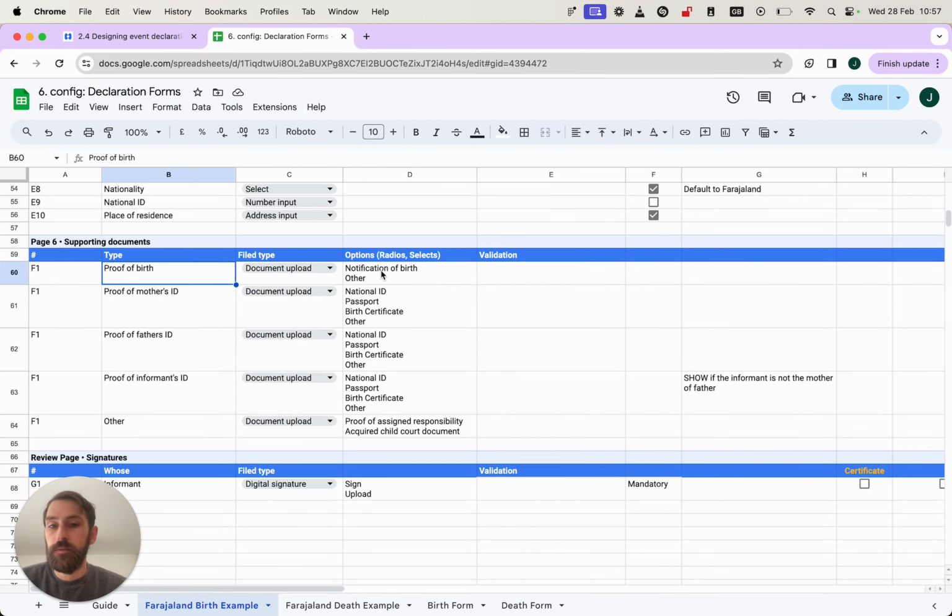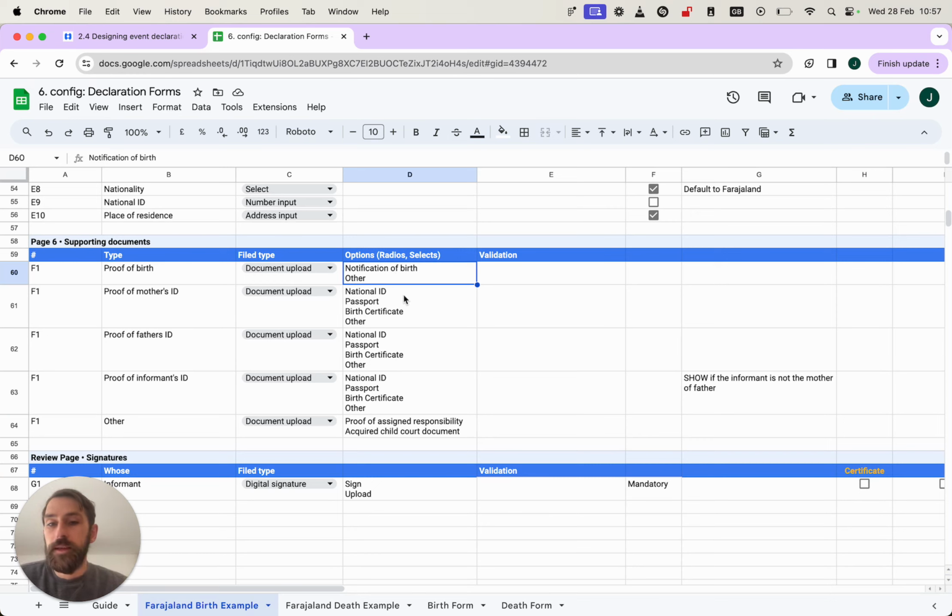So for proof of birth, in Farajland we have notification of birth. It's just a standard supporting document given at hospitals and signed by the birth attendant there. That's what gets uploaded as a scanned or photographed copy and linked to the registration.